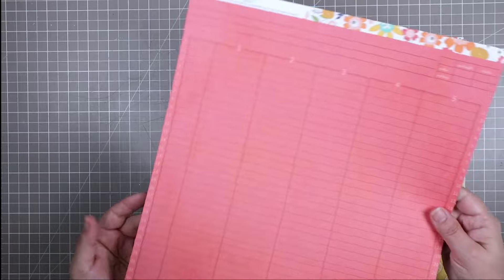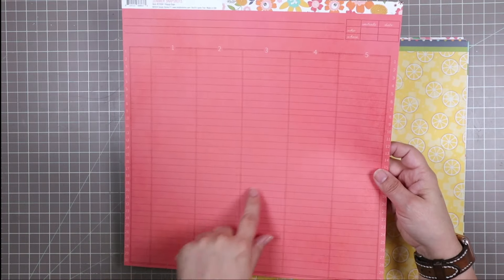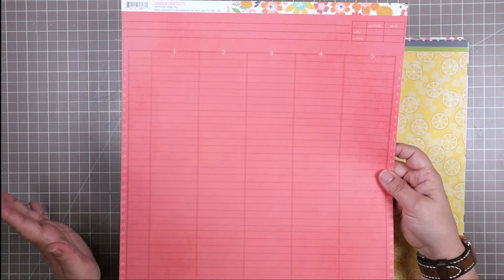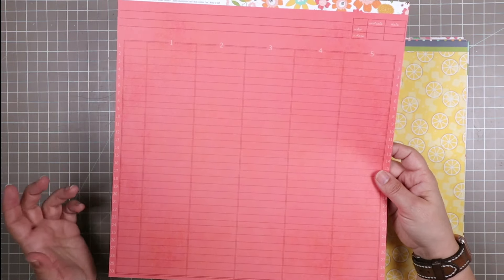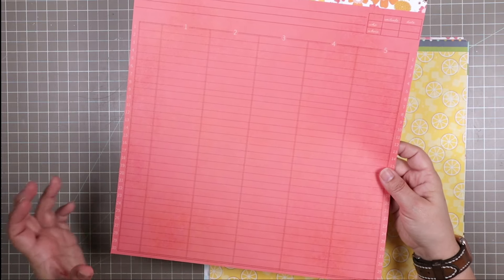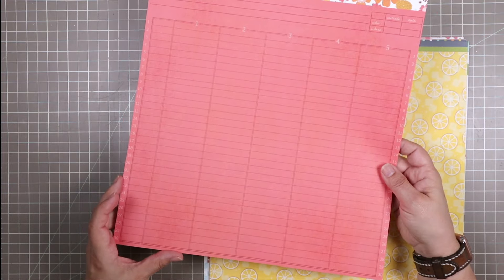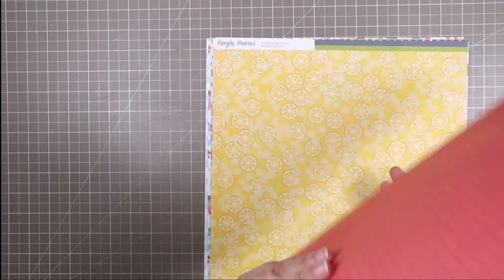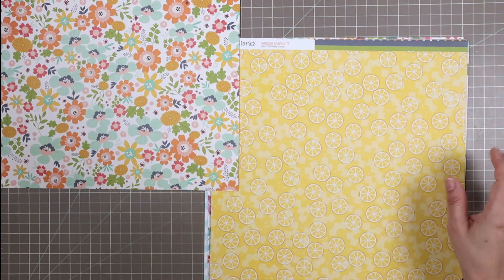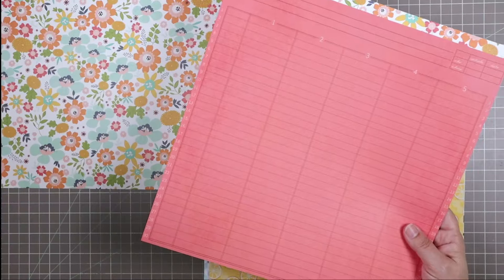The backside of this one is a beautiful, very rich coral color — it's a ledger paper with these columns. Ledger papers make fantastic backgrounds, but this also makes a really great journaling piece. You could cut chunks out of this, or die cut or punch some pieces, and they will already have the lines on them for journaling. If you get the main kit, you will get one each of these papers, but if you get the extra pattern paper add-on, you will get an extra of each piece.